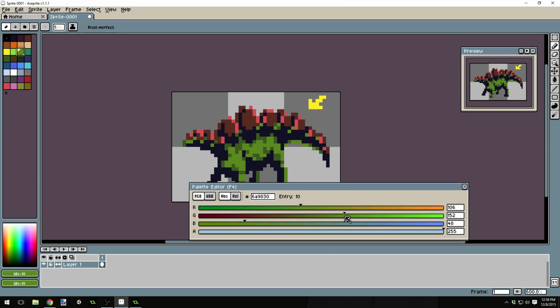So all I'm doing is I'm lowering the green value just a bit. But what we could do instead actually is keep the green value nice and high and go to red hue saturation, and not sure what the B is supposed to stand for. Normally it's hue saturation and value, but we can lower our saturation a little bit and lower the darkness just a little bit. And ease up on that green color so it's not quite so crazy looking.